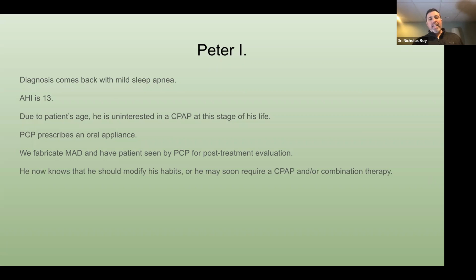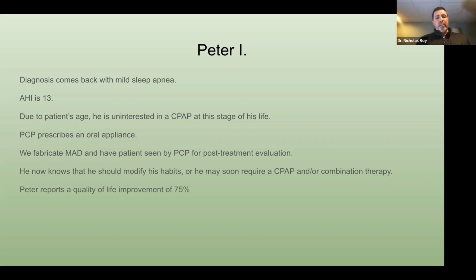More importantly, he now knows that he has a condition that can be modified by his habits. So his drinking and his potential obesity are contributing factors significantly to his sleep apnea. And if he doesn't change the trajectory of his disease, he's likely to have a CPAP. It's this level of thinking that Western medicine is not set up for. This is an Eastern medicine perspective. Try to treat the disease before it ever becomes a problem. In this case, we're kind of in the middle ground, but you get the point. We're trying to prevent it from getting worse.